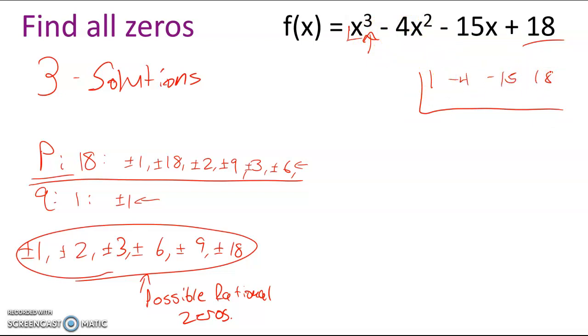Essentially, what I do from there is start dividing. I pick one of these zeros, like +1, -1, 2, and then I start synthetically dividing and find one that gets me a remainder of 0. But that's really long and tedious, because I'm having to check not only positive 1, 2, 3, 4, 1, 2, 3, 6, 9, and 18, I also have to check the negative of those numbers. So that might take you a long time.